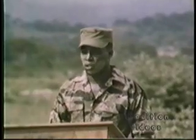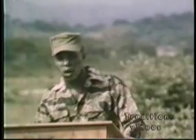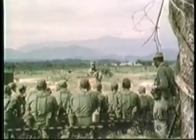The replacement company has been assigned a mission for this afternoon. We're to go out with two patrols and conduct a reconnaissance type mission in our general area of operation, which is outside of the inner perimeter here. A tactical application of firepower and maneuver as a means of overcoming resistance.